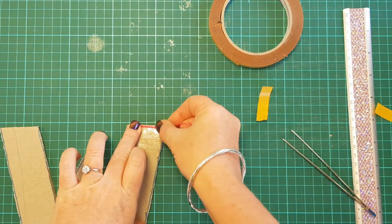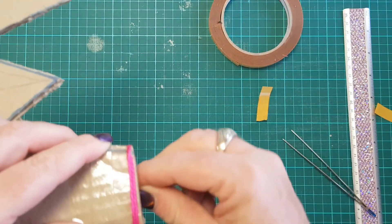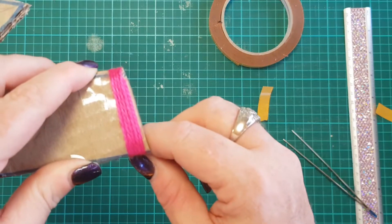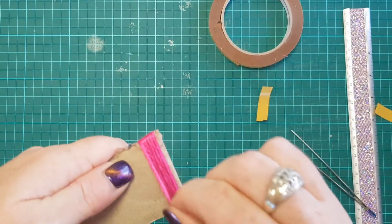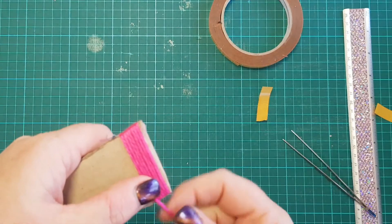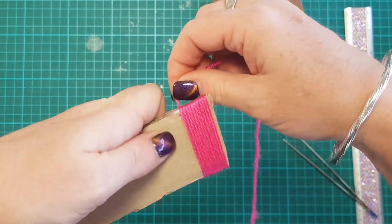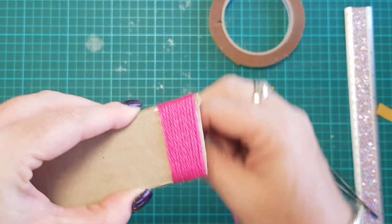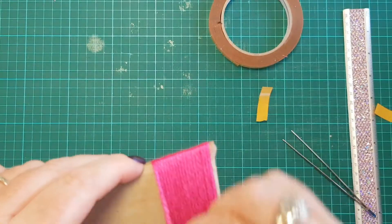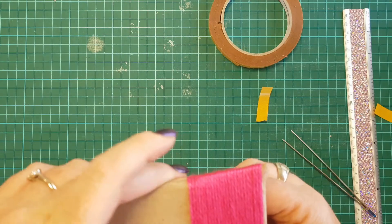We're going to start wrapping our yarn on the back. If you're using a wooden letter they generally have stickers on the back so you'll know which side is which. I put the yarn there like that and start wrapping — you want the yarn to be flush against each other. Can you see that? When you flip it over you've got the same thing on the front. Because we're using cardboard we can trim any little bits off at the end, or do it all in one color or in a couple of colors like I'm going to do today. It goes very quick — it's a nice quick crafty thing to do.